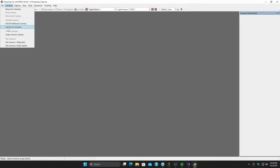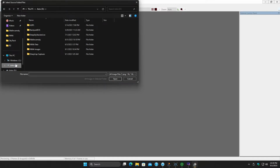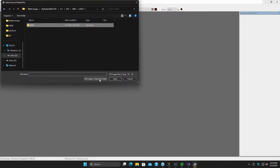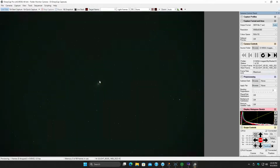So if we take this and you go down to Folder Monitor Camera and select that, then you go and find where your lights are. M32. And that's the folder that I want. And then I want to select all the images in the folder. So what would happen is if more and more images hit that folder, it will get stacked.